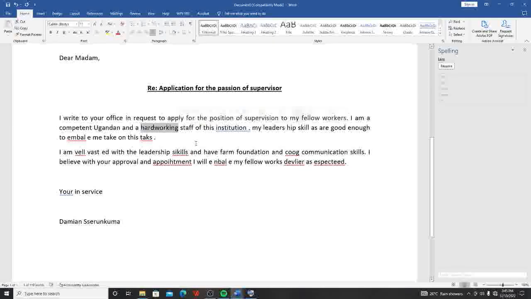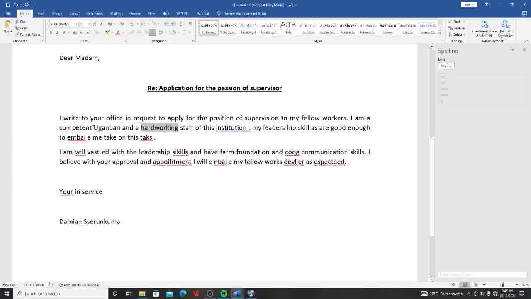Copy and paste duplicates the selected word to a new location. So when I press copy, I make sure that I'm in home tab and I select copy. Then position the cursor where I want the new duplicate to be.